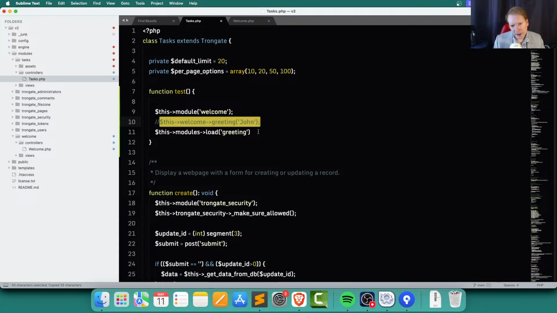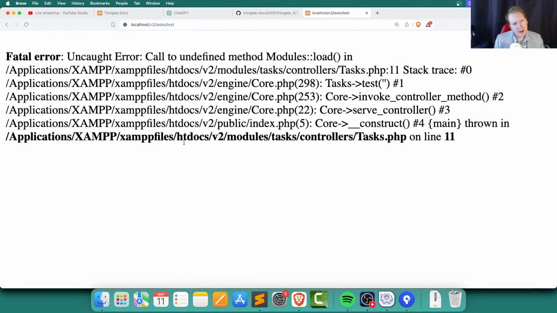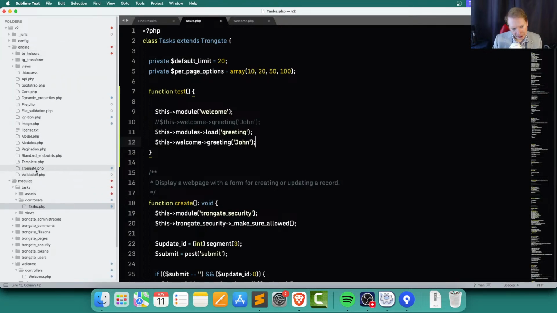And then imagine if we decided to do this. Well, of course, that's going to get an error because load does not exist. So let's go into the Trongate class here.